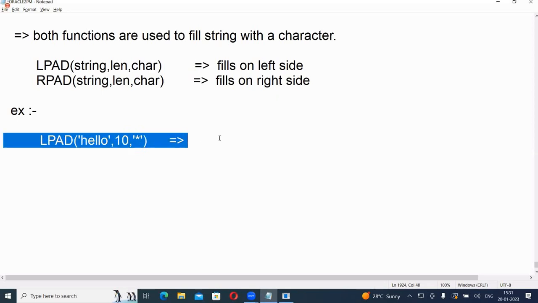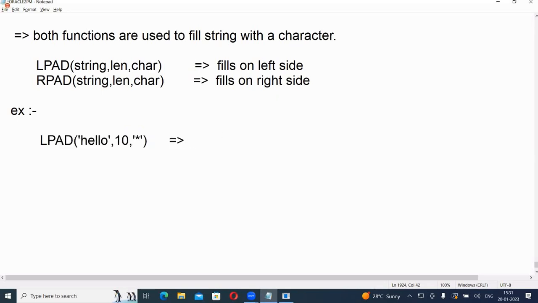Which side means left side. Then 5 stars, then hello. Length 10, but the actual string hello contains 5 characters. Remaining 5 characters are filled with star on the left side. Understood?